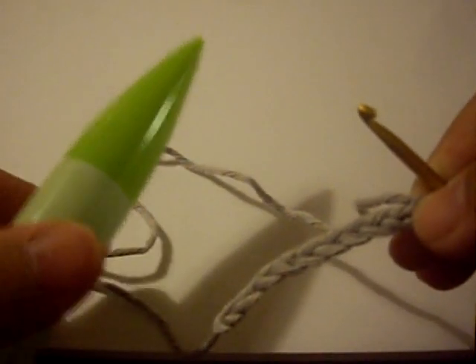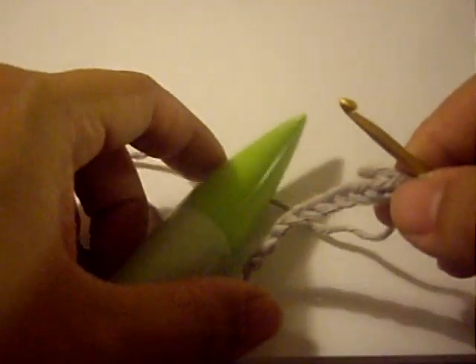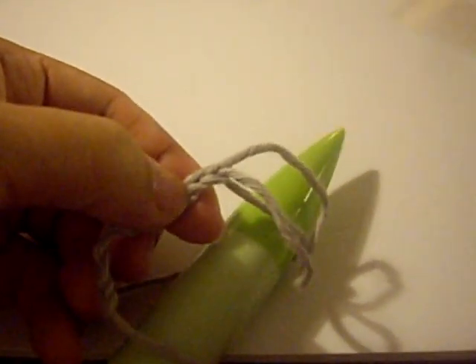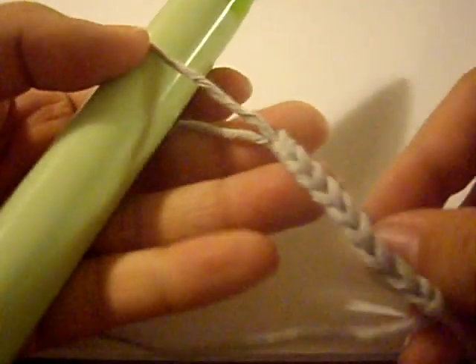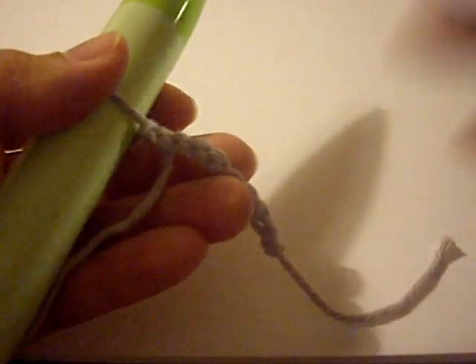You can put your needle between your knees or under your arm — I'm just going to try and hold it under my elbow and work as best as I can. The loop that's on your crochet hook, extend it so it's big enough to fit over your needle, then tighten the loop slightly. It doesn't have to be super tight, especially when you're just practicing and learning. Once you have your own method of tension, you can do as you please.